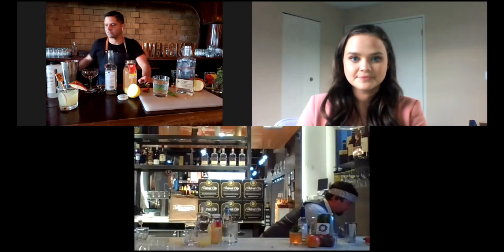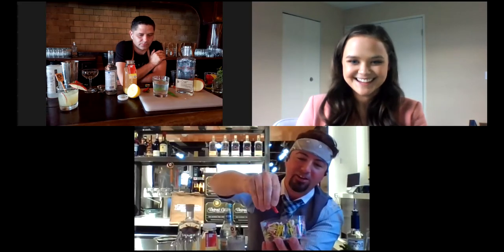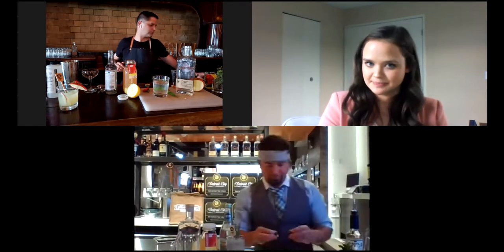We've had so many comments about how awesome this gin is and how great the cocktails are. We did get some questions, so let's go through those now. First question: someone asked to describe the garnish holders from Joann's. It's a little clothespin — I have a whole container of them in all different colors. Just little clothespins — I thought they were a lot of fun. Someone else asked: why do you use the big ice cube?